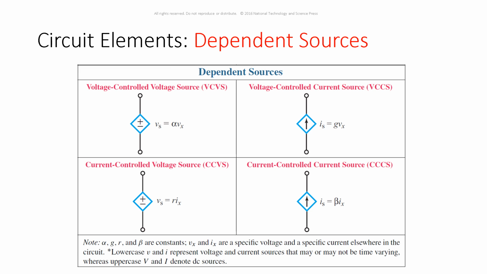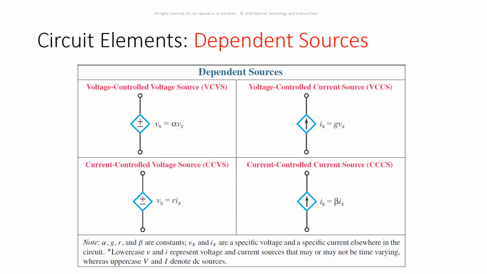In the top right-hand side, we have a voltage-controlled current source, a VCCS, where essentially the current is going to increase as the voltage decreases. In the very bottom, we have a current-controlled current source, a CCCS, where as the current increases in some other part, the current in that part decreases. We're going to go through these in more depth in a bit.